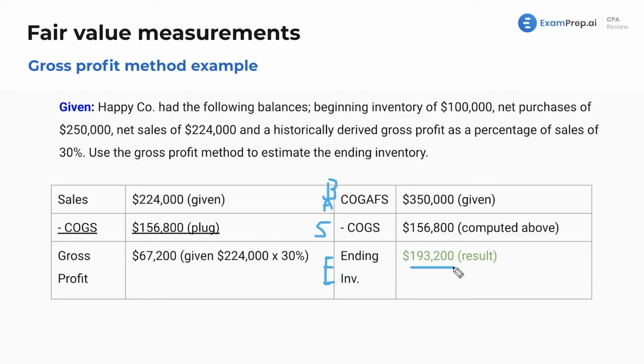This is using gross profit. Now, all these different methods, like nothing absolutely too crazy, right? We're just using these different methods, and we're basically using the information given to us to figure out what they're asking for. None of these are particularly tricky in and of themselves.